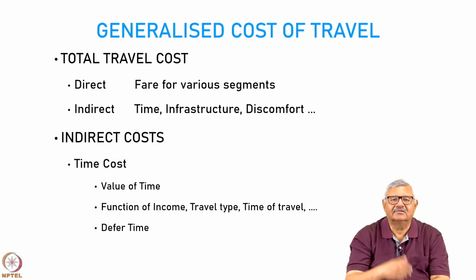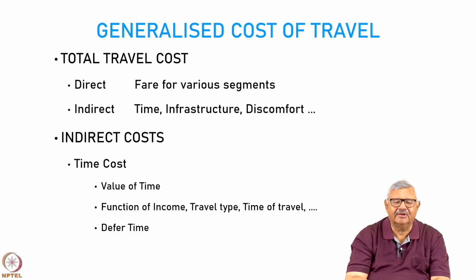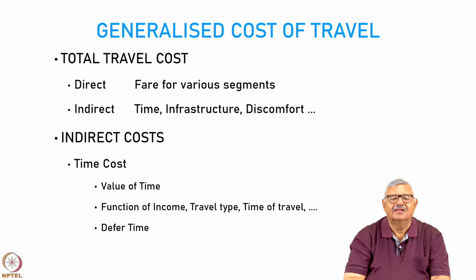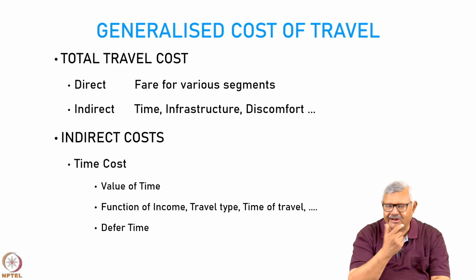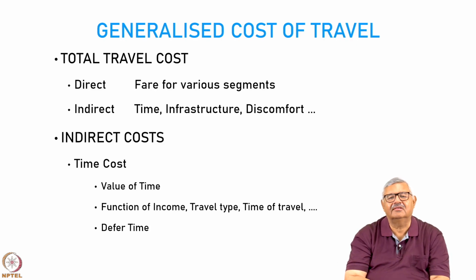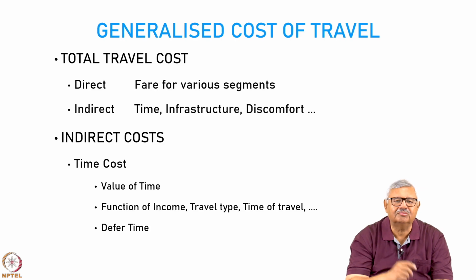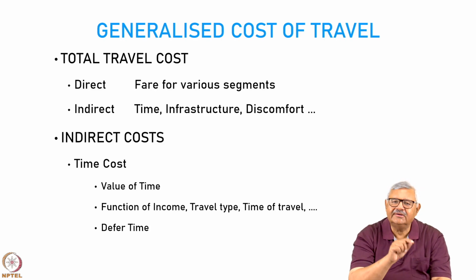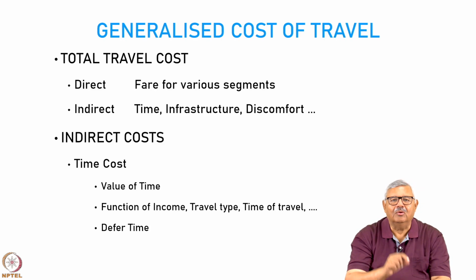So even though it's a fast mode of travel, effectively it is very poor because I had to defer my flight from 10 o'clock in the morning to 4 o'clock. Why? Because there was no transportation available. Similarly, train. Now you might say last minute there is no train ticket available. So I have to defer it till maybe 2 days or 1 day when the train is available, because I might go for Tatkal, that is also for tomorrow. So defer time is the time by which a passenger has to defer the journey to ensure that I am able to take that mode.